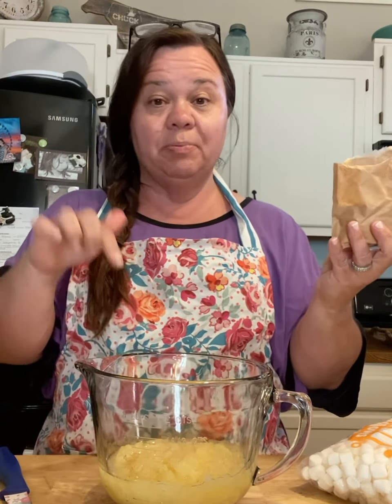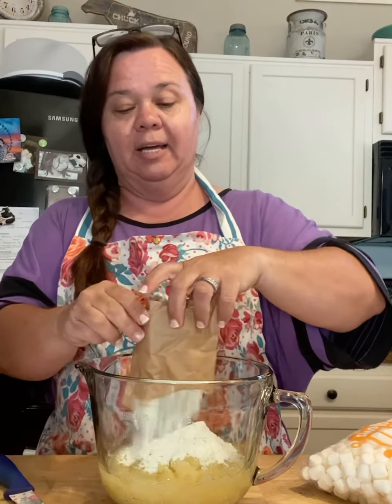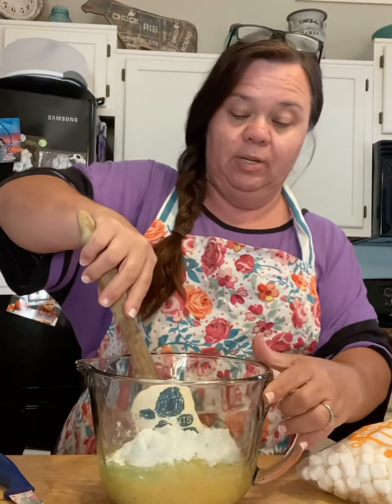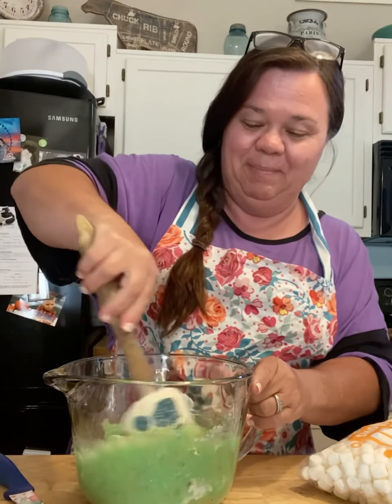So all you do is put that pineapple in here, and you want to do your packet of pistachio instant pudding in there. And you just want to stir this, and it's green, but this is so good.